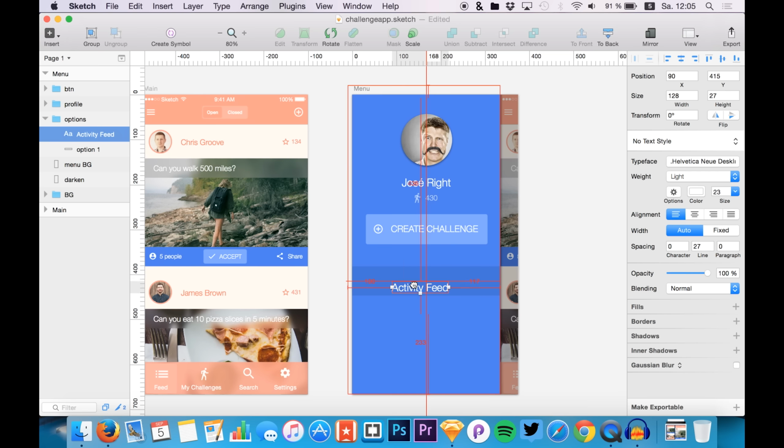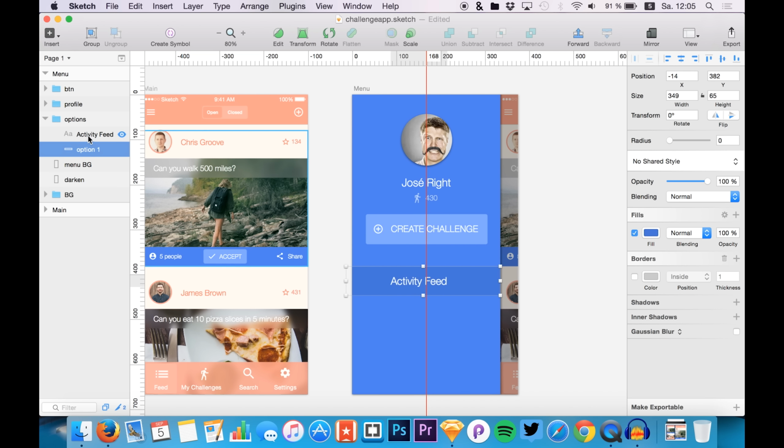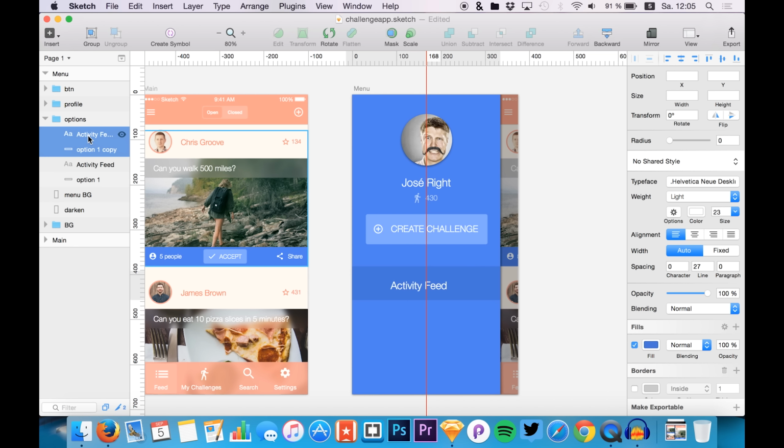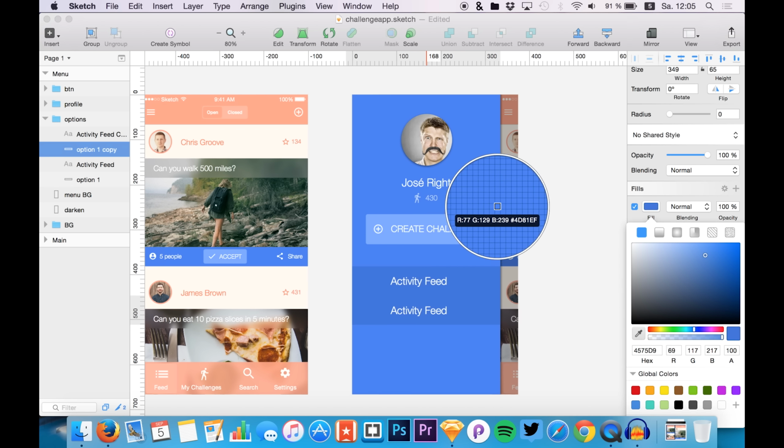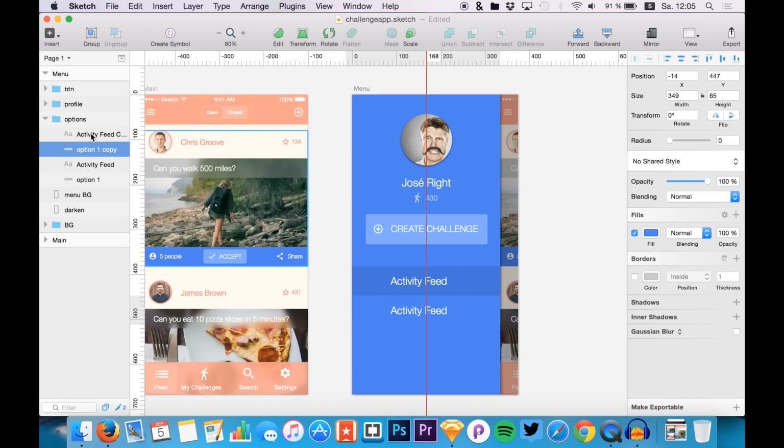I will also add icons to these menu layers, but let's just get it straight up. So just to make sure that we make every option the same height, I will just do it like this. You can also, of course, delete these layers later.